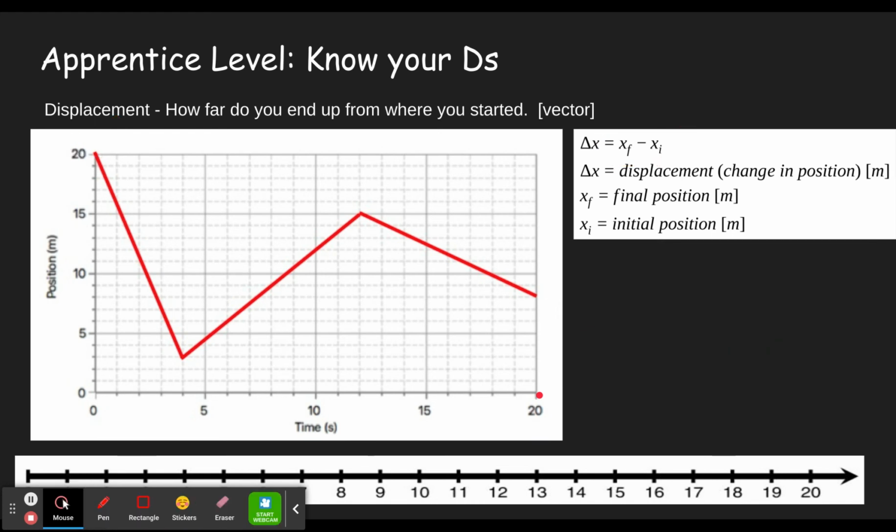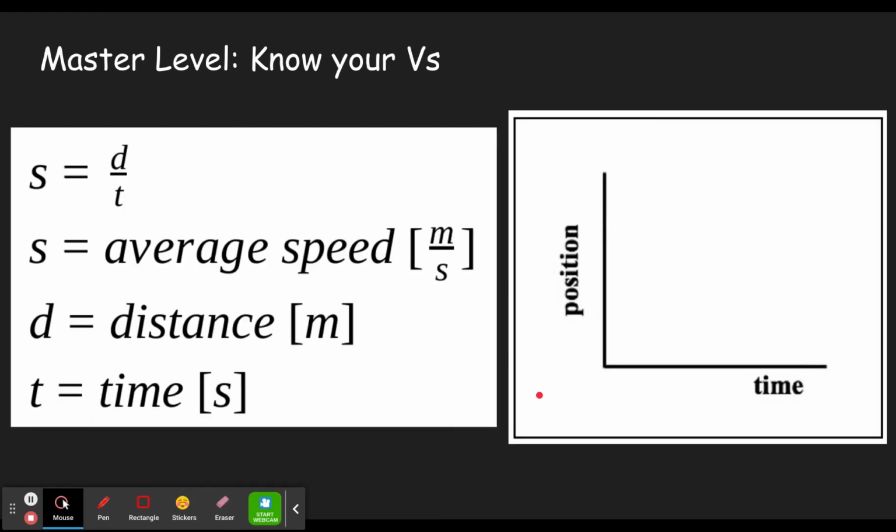All right, so that's the apprentice level. Moving on to the master level, we have speed equals distance divided by time, and we pointed out in the last video that I linked at the beginning that speed is distance or displacement, which is the change in position over a change in time. That's a change in y over a change in x. And so when we do that, we're actually finding the slope. So the slope of a position time graph is the speed or velocity if you're talking one-dimensional motion. And this doesn't get too much into the difference between them.